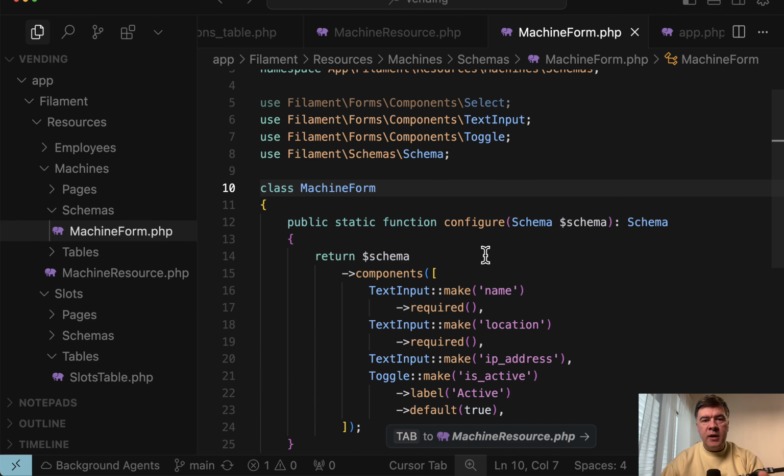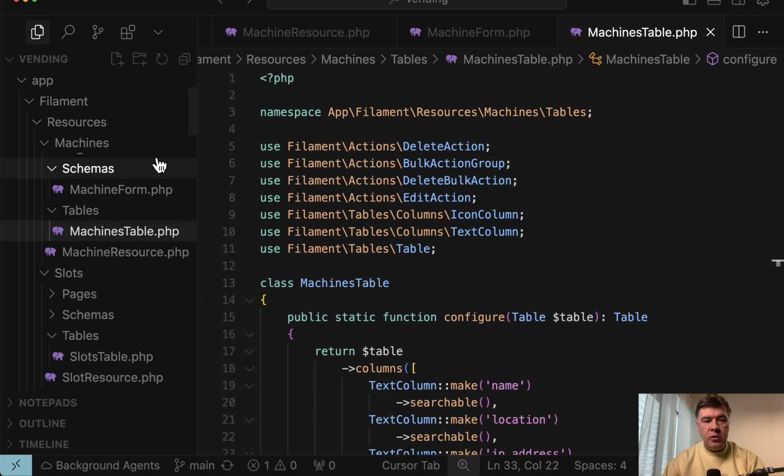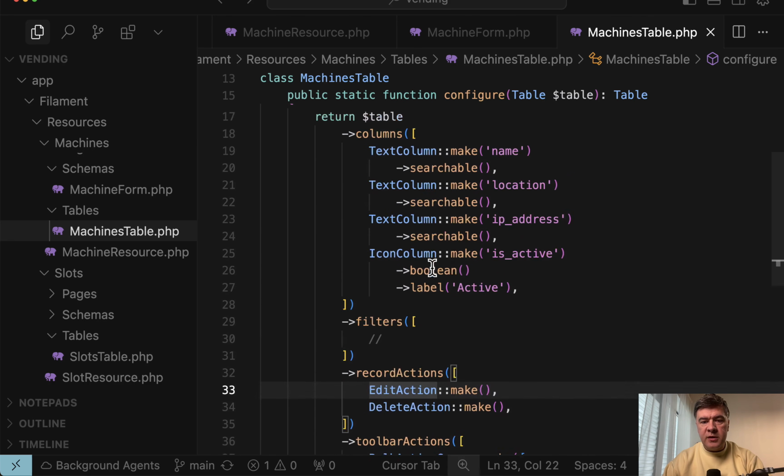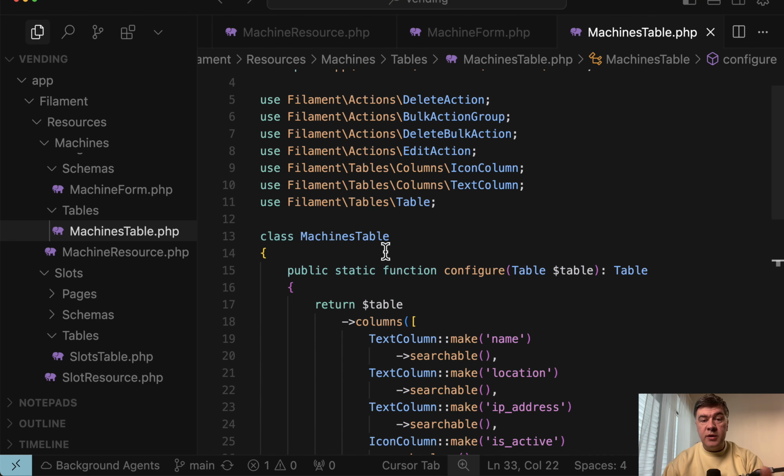It's just that Filament 4 is refactored into schemas everywhere for that to be reused elsewhere. So it's easier to build the custom page with forms and info lists and table all at once. For now, I don't have the working example and I will cover that in the future videos. But basically the word schema is reused in Filament 4 as a new concept that is reusable. Now the table is in the tables machines table, also separate folder, so schemas and tables are separate folders. But here, again, the same syntax of table, columns, filters, and everything is just separated to a separate class.